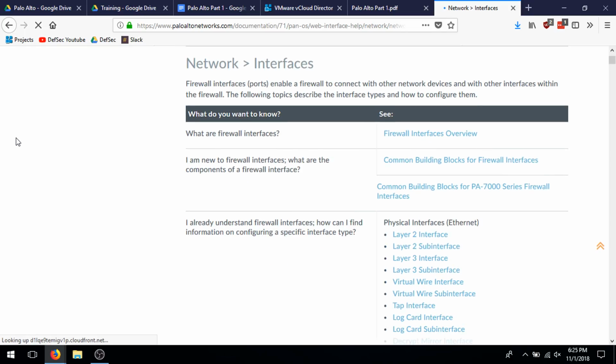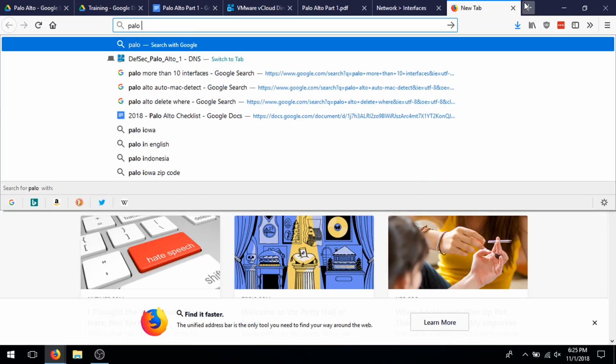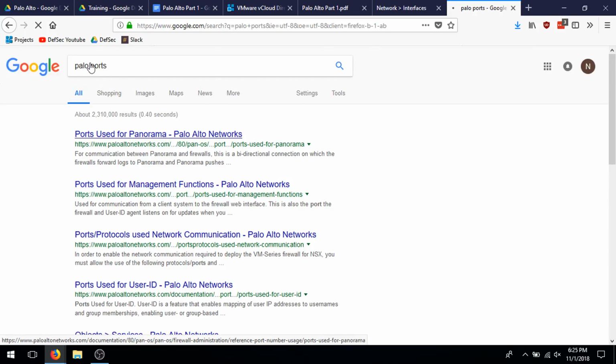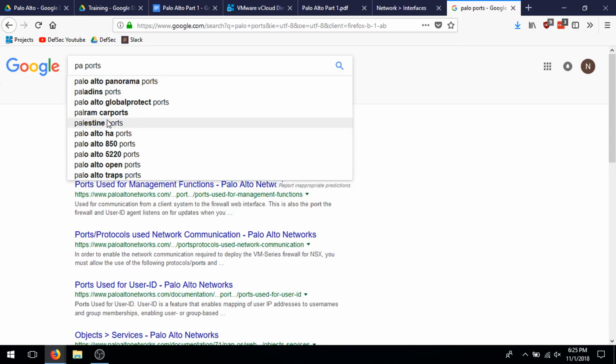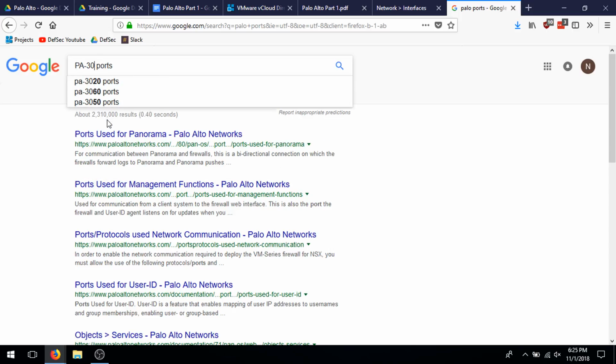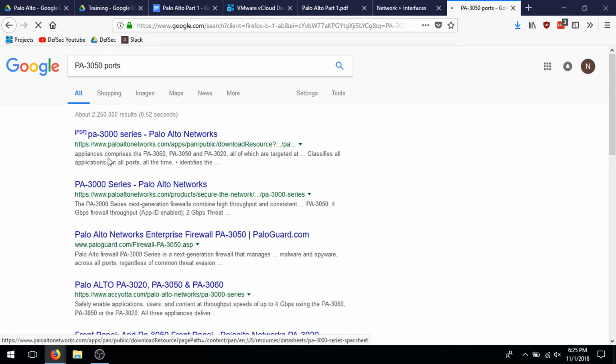Then again, on a physical Palo we'd probably be pretty restricted, right? Well, you're not going to have 81 ports, right? Yeah. I'm going to be honest here, I don't know what the line is.